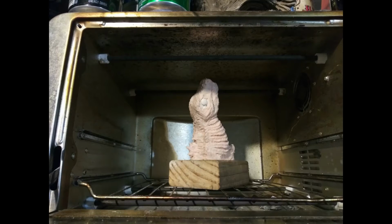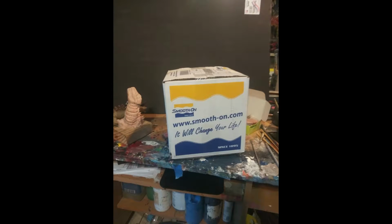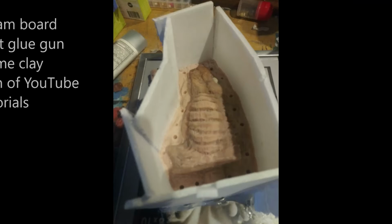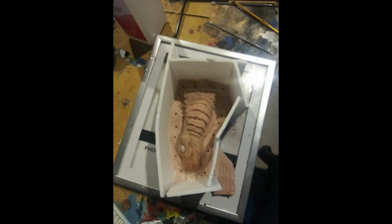As in the last video, we left off at me baking the sculpture in a tiny little toaster oven. Afterwards, I went online and ordered some silicone. This is from Smooth-On. I chose a very slow curing silicone so that I'd have more time to make more mistakes. I spent a lot of time looking at other people's methods of casting, and I decided I wanted to make a two-part mold. So here it is.